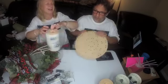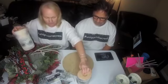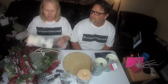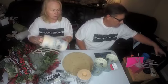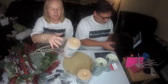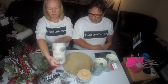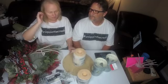Now we got two different candle things, and I was just very indecisive, so I bought both. So we are doing rustic centerpieces. I bought these really nice ones. It's just styrofoam, but it holds a tea light. But look how cool it is. It looks like birch wood. I got it from AC Moore. So that will fit right in the center.